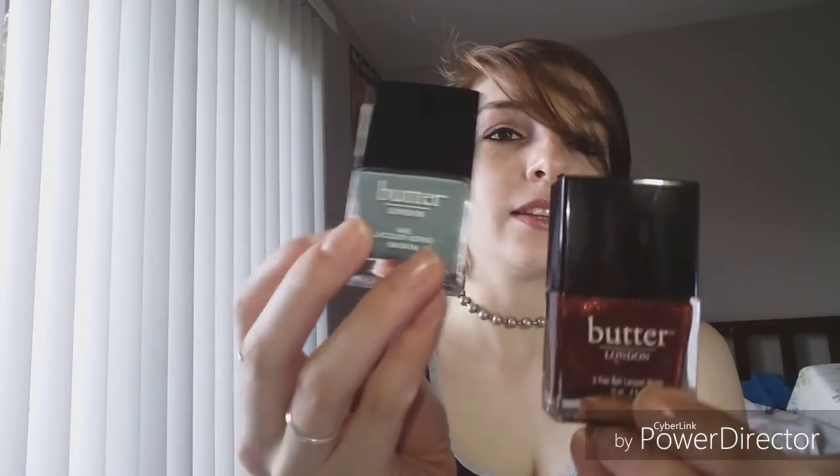The next two I have are Butter Londons - so I have three Butter Londons in this lineup, which is funny because I only have four total. This one is called Artful Dodger, and this is the one I wore with Shag - it's on my Instagram, I used this as my base for that nail art. This is a really pretty kind of grayed-out blue - it makes me think of rainy or overcast days like today. It's a gorgeous cream, about two coats. The formula isn't the greatest but I love the color and it's so worth it.